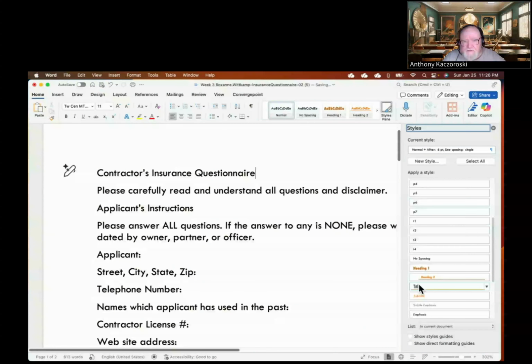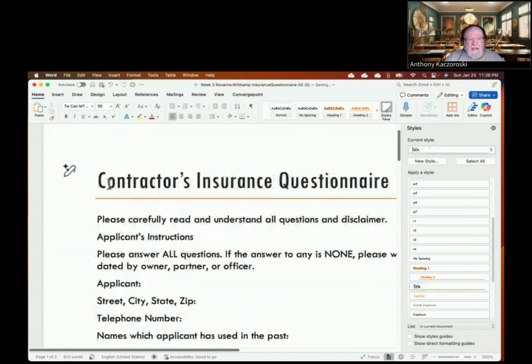There's our title style. So you notice how I select that and it automatically changes this because that's where my insertion point was. And it says select the second line of the document, which is here.